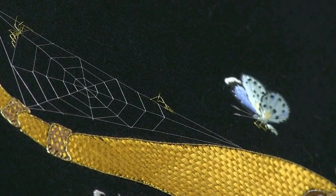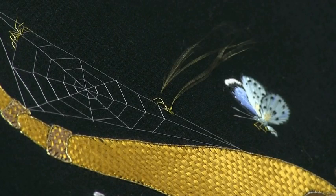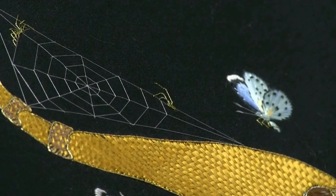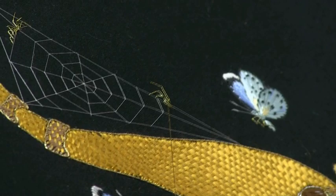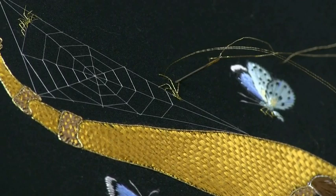Now if you want your spider to look as if he's going uphill — in this case he's hurtling up towards his friend — we want to lift a leg up, so a couple of little stitches created so that he's just waving at his friend up there, and perhaps another little stitch in the same ilk but this time crossing over the first one. So there he is with two legs very slightly raised and waving at his companion. That's our first four legs.